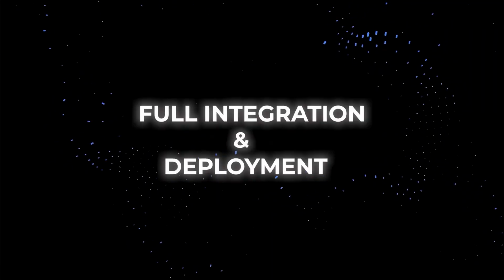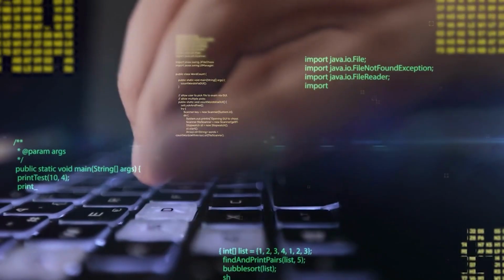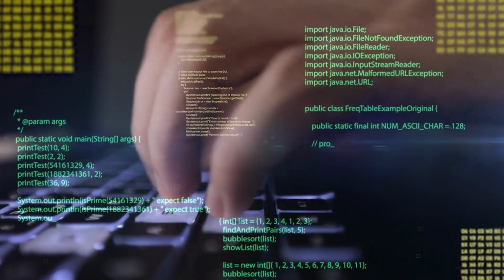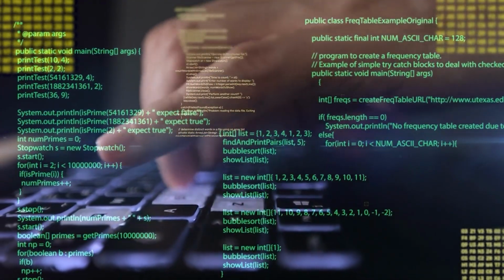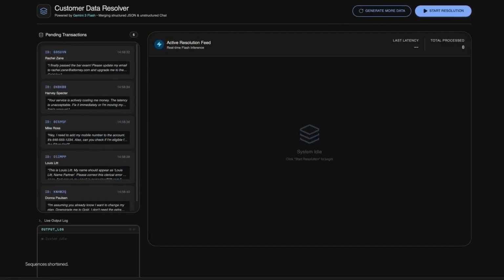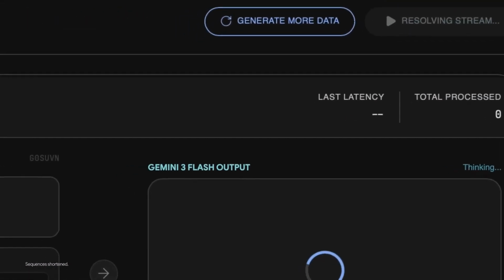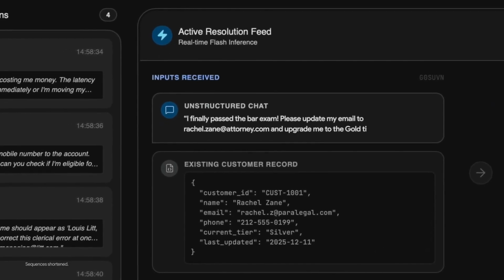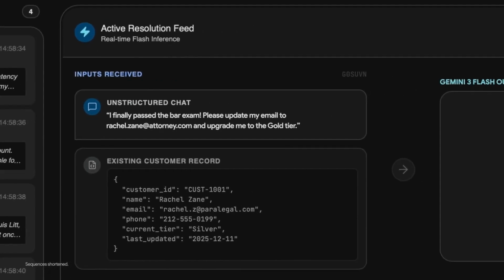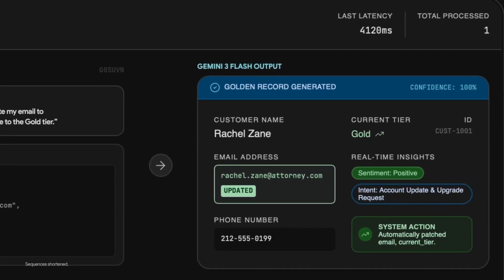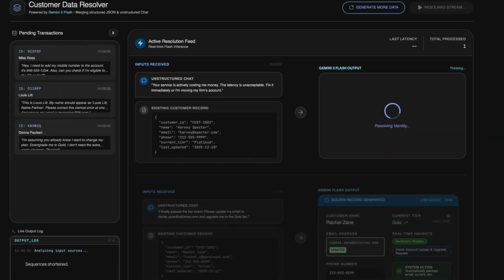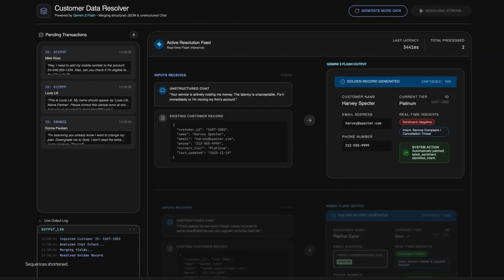Full integration and deployment. The fifth criteria is that there should be complete integration and simple deployment methods for use in the actual world. Create a cohesive script that incorporates all of the pieces, including command line parameters for prompts, logging for audits, and configuration files for model settings. This script will handle 99% of use cases, ranging from prototypes to applications.